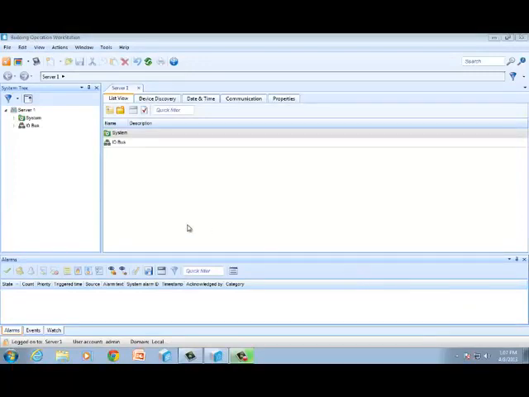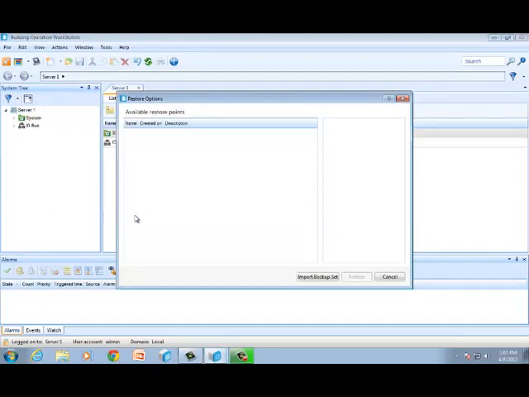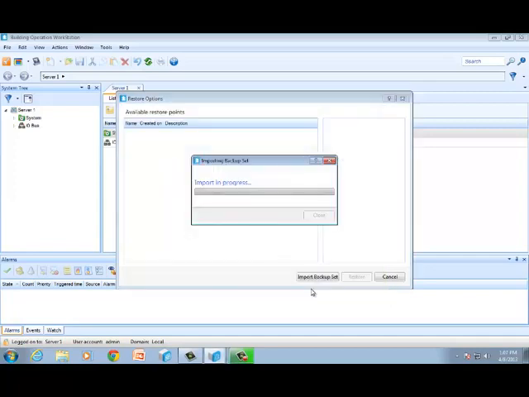Okay, we start by going to what we call the server object, which is the root object in the tree, and we right click and go down to the restore command. There are no backup files within the memory of the automation server, so we will import from our hard drive the file that the engineers gave us. Here we see April 07 class project. This is the backup file that was given to us by our engineers. So we highlight that and say open. That copies that file from the hard drive into the memory within the automation server.